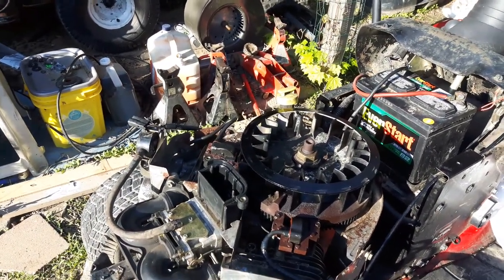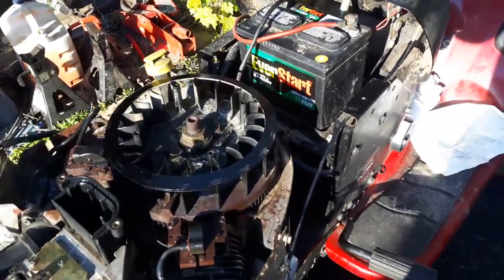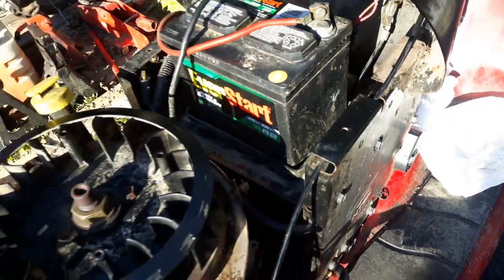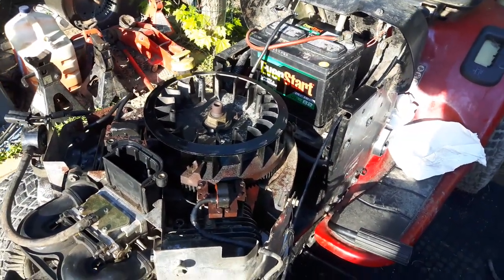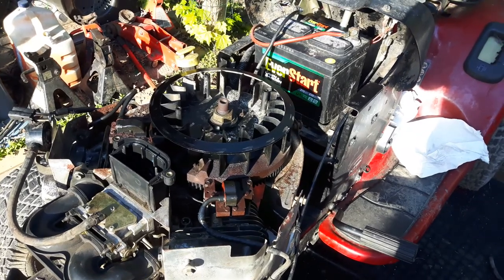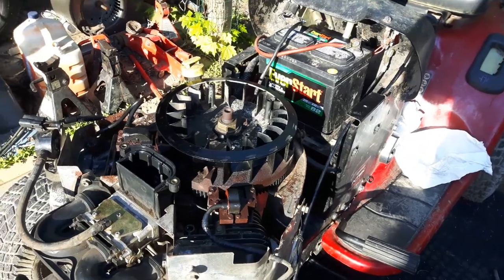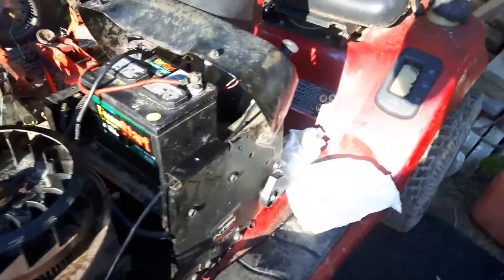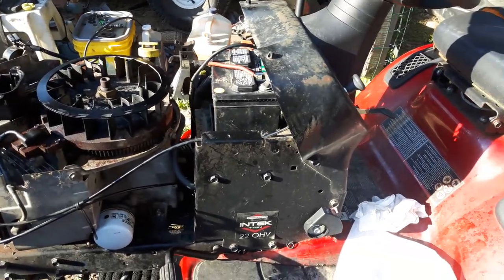I went to blow some air through the lines, and I could hear it hissing out from right around here. And there was a huge crack in the fuel line. Then I unhooked it there because I figured, okay, let's move the fuel filter back. And I tried to blow air through it again, and I reached underneath. All the fuel lines are rotted. So I went to take the fuel lines off because I had fuel line for it, and they're all mush.